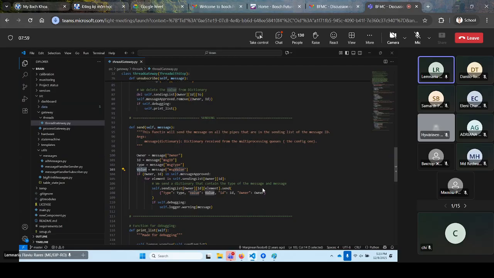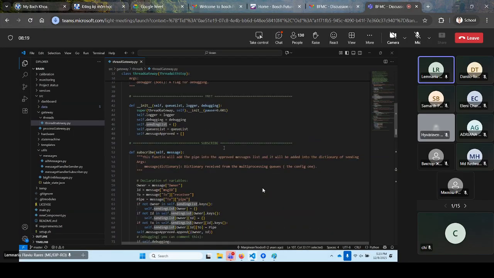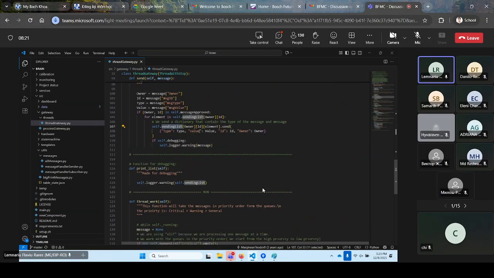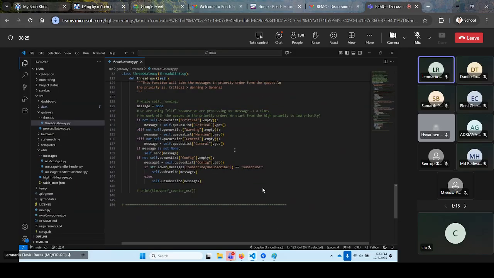Now it looks at what it does. It looks into the subscription list, and it looks for who's the thread or whatever that is subscribed to this message, and just forwards this message to everyone. So the gateway is pretty simple. There are some more features if you go inside, but I think you got the main idea. Is it pretty clear so far?